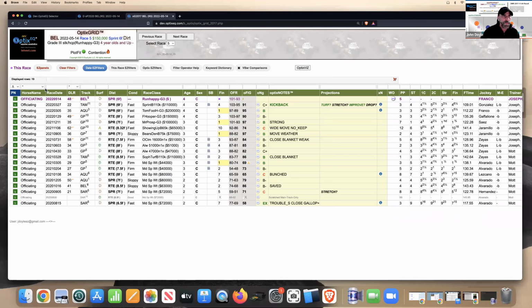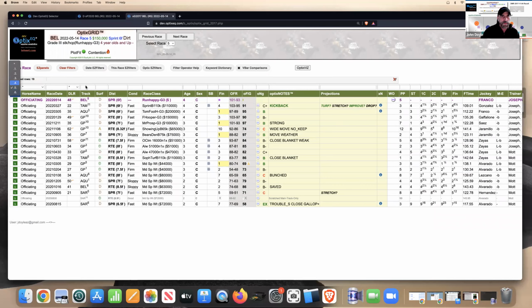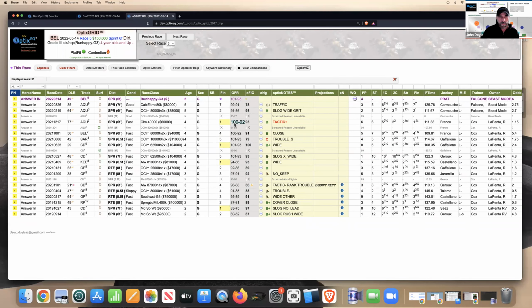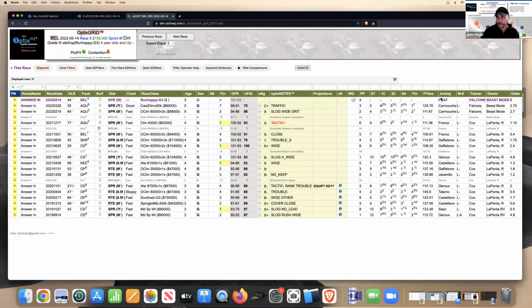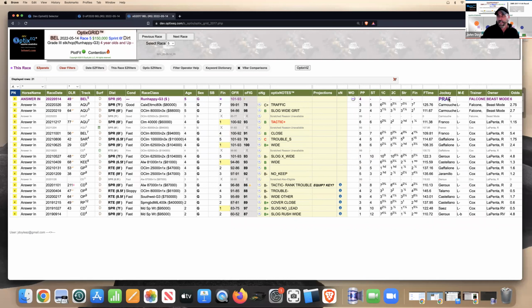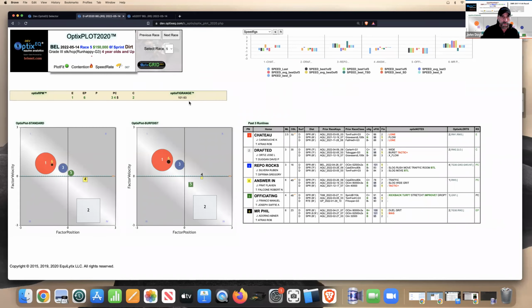The 4 was the other off the pace horse, but the only thing with the 4 was his last race. Now he was in traffic, but just didn't show enough. I mean, it just was a soft race. You see, Caramouche again was on that horse, gets a shift to Pratt, who's no slouch, obviously, for people who follow California racing. But I just think, based on that last race, he needs a lot more improvement. So I'm going to kind of stick with the off-pace runners here in the Runhappy, the 2 and the 5.